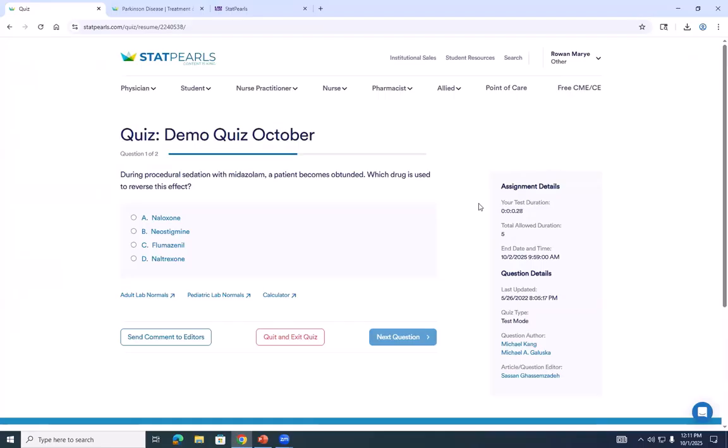They haven't figured out a way to fix it yet, or have forgotten that I asked. I have it on my calendar to follow up soon. If you are taking a StatPearls quiz and it is timed, I highly recommend setting up your own independent timer to track your time, because it is not very flexible as far as that goes, and it is not showing you an accurate test duration. So just be aware of that if you are taking a timed test.